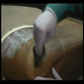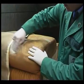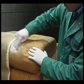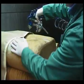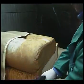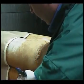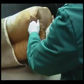When completely dry, the surface can be made even by light rubbing with 400 sandpaper. Remove dust particles by air pressure or with a soft tip vacuum cleaner. Now you should have a smooth, even surface. If not, use mender again as beforehand.